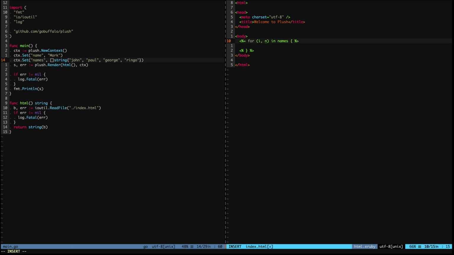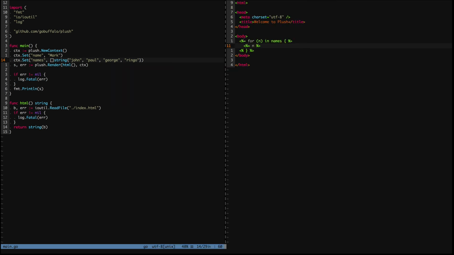If I were to do 2, the first argument is going to be the index. And then the second argument will be the value. We don't really care about the index here, so I'm just going to get rid of it. And let's just print off the names here. If we run that, fantastic. We saw John, Paul, George, and Ringo.